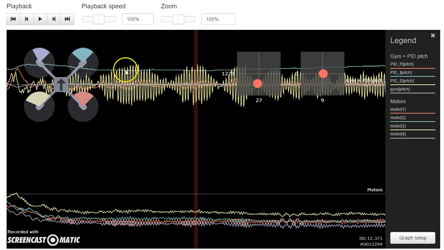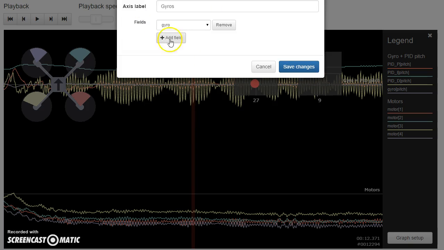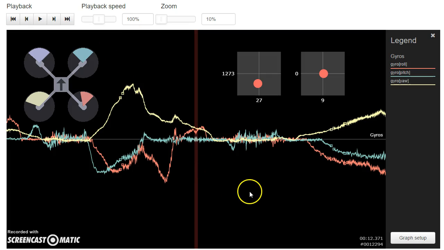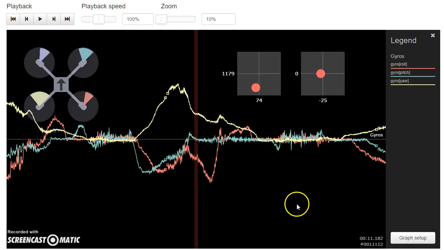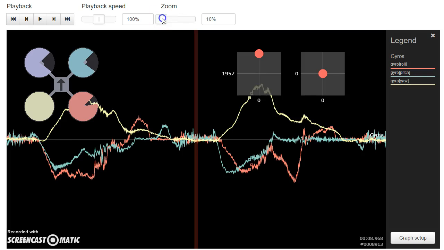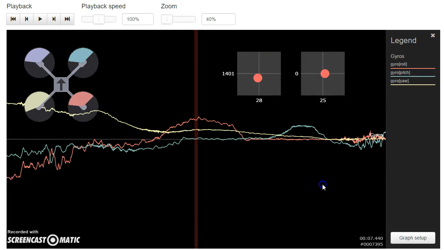Again, here we go. High frequency noise superimposed on a lower frequency. Here's the lower frequency signal. What do we get when we look at your gyros? I'm curious. I'm going to look at your gyros and zoom out. Now your gyros are not super noisy, and that's because you've got gyro LPF equals 42, which is pretty filtered, right? But we do see some noisy segments here where they start to get a little messy. But overall, it's very filtered.